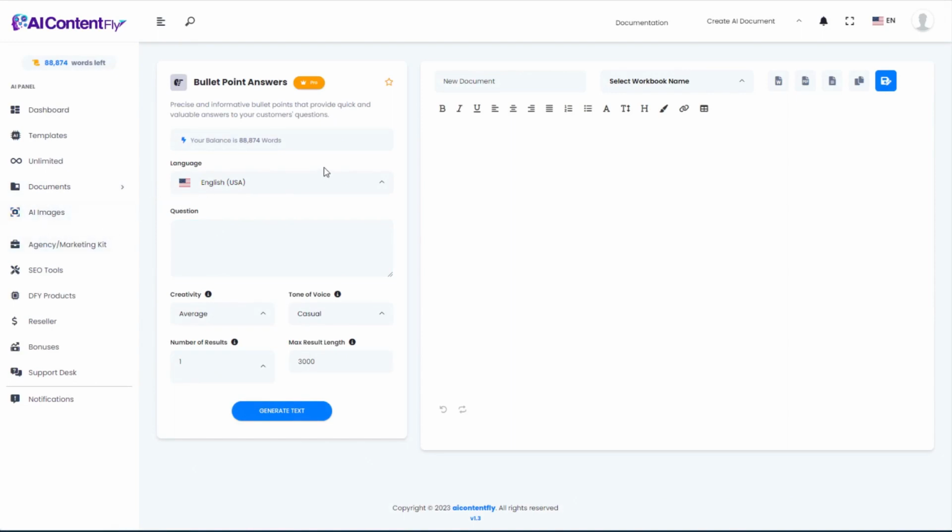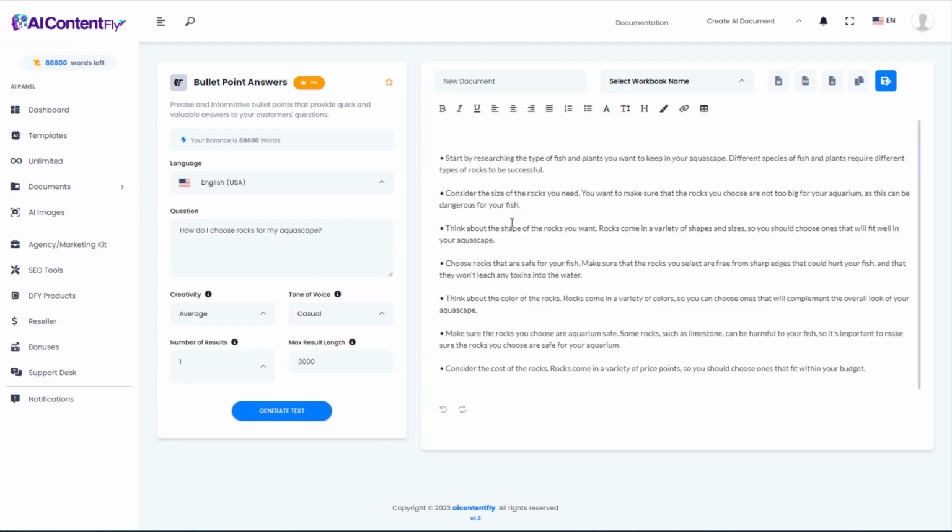Now, if you do recall, earlier in this demo, we looked at our frequently asked question generator, so you can instantly come up with a list of questions to go along with any product. This would be the place where you can instantly generate answers for those questions. So, for example, if a question was like, how do I choose rocks for my aquascape? Click generate, and the AI is going to tell us.